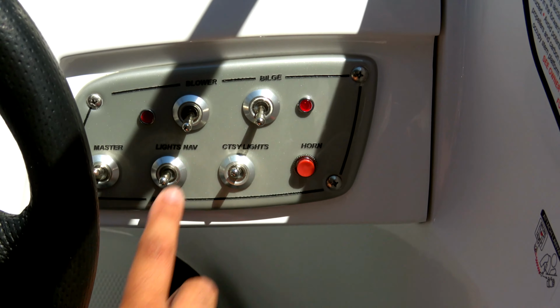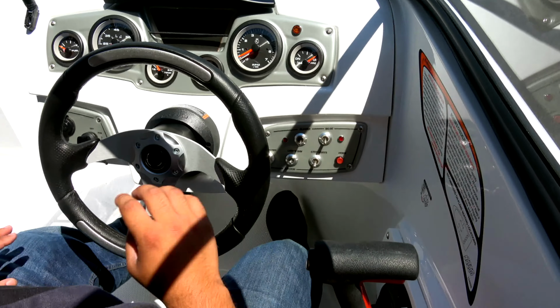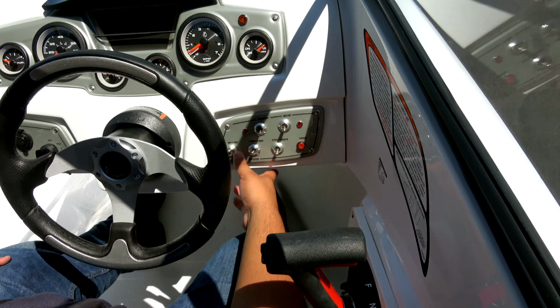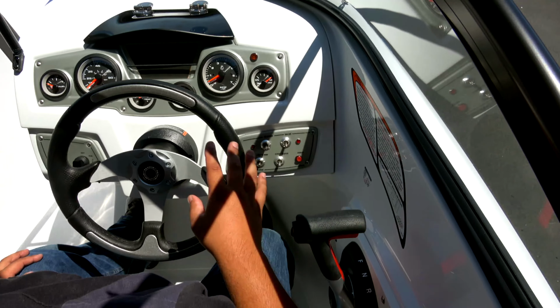Courtesy lights. See those little lights behind you? Those are LED lights on the bottom. This will light the boat up a little bit. Master pretty much turns everything on. Can I have master on all the time? Well, when you're not in use, turn it off. It will drain the battery. Correct. Okay, I see. Other than that, that's pretty much it with the helm.